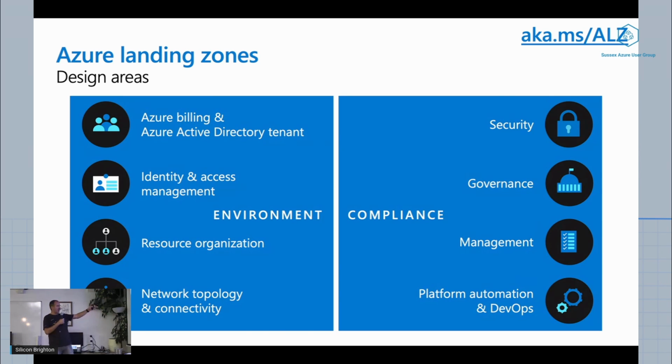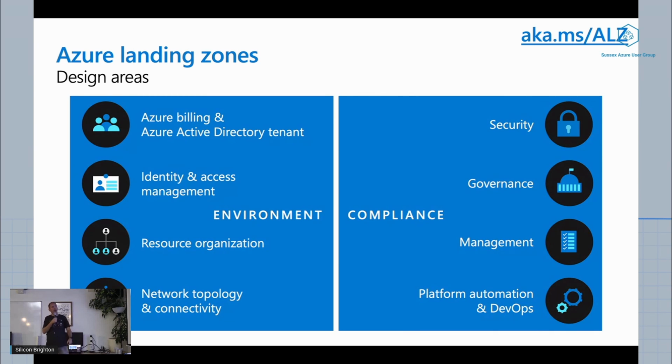Quickly, as you go through identity, resource organization. So where do you put your resources? Which location do they go in? Do they go in one subscription? Network topology is key, getting your networking set up, so how are you going to get to the cloud? Are you going to go VPN? Are you just dipping your toe at the moment, or are you going all in?